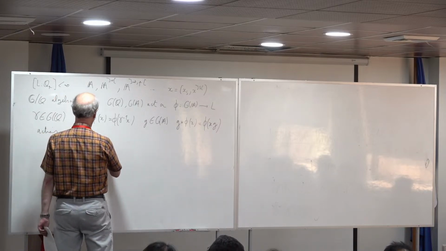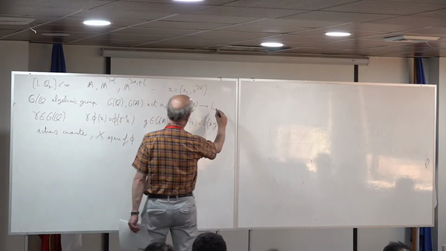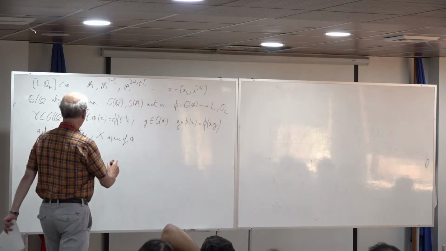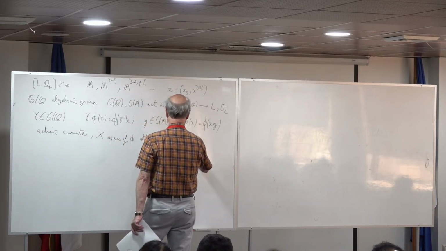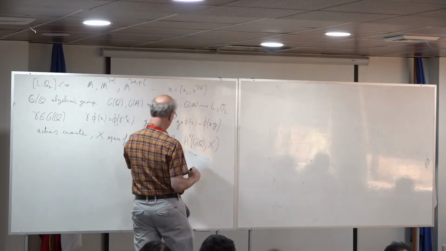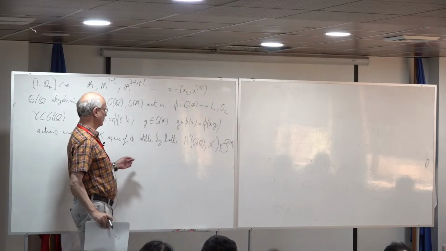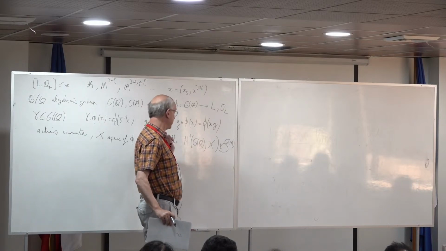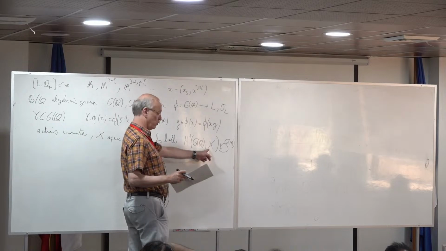Which means that if you have a space X of functions on G(A), maybe I can take L or O_L, for example. In fact, you can put anything you want here. If you have a space of functions like this which is stable by both actions, then you can look at the cohomology of the discrete group G(Q) with coefficients in the space X. Because you have used only one action, you are still left with the other action of G(A). So that's a way to construct interesting representations of G(A), and basically a big part of the p-adic Langlands program is to understand this kind of spaces. Now the question is, what kind of space do you want to put here?